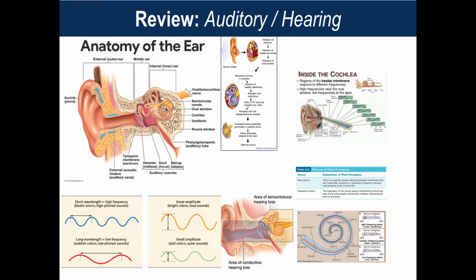Hearing loss happens in two parts, either in the middle ear or in the inner ear. Cochlear implants, if you've ever heard of those, are for when the cochlea is damaged. This is where the sensation is turned into a neural impulse, and so cochlear implants actually take over that job by turning sensations into electrical impulses. But if you have something like conductive hearing loss, which happens here, you can use hearing aids, which basically amplify the sound that's coming in to make it travel better, if you will.